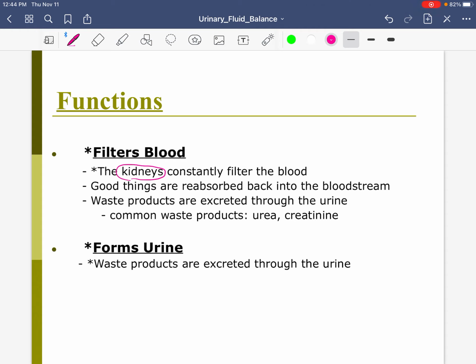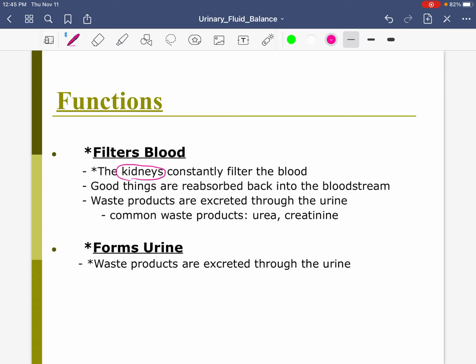So the blood is filtered again and again and again. And each particular organ that filters the blood has a specific thing that it's really filtering for. So as we'll see, the kidneys are really good at filtering out excess glucose. The kidneys are really good at filtering out excess hydrogen ions, creatinine, urea, all these sorts of things.